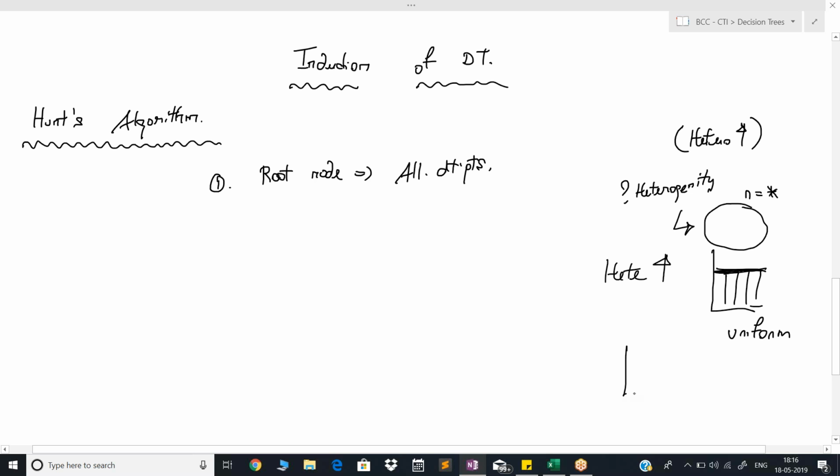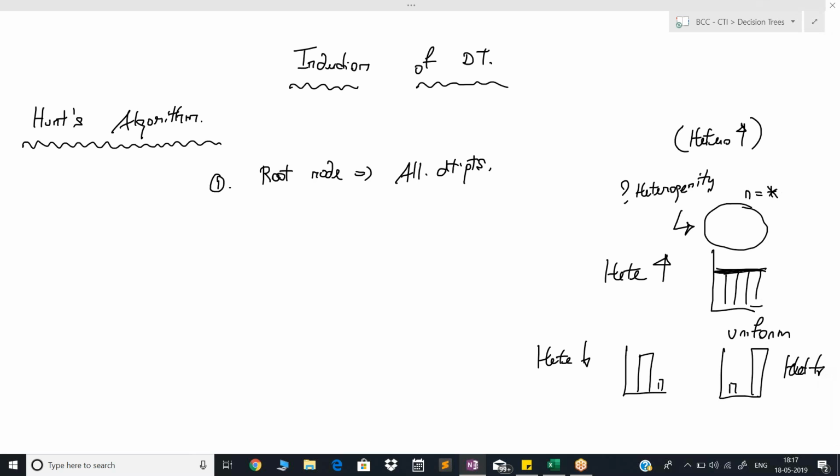Or else if it has been skewed, so one is very high, another is low, or this one is low and this one is high, in these cases, you will say that the heterogeneity is lesser. So skewed distributions are something that we want, whereas uniform distributions are something that we don't want. We want to basically get rid of those.